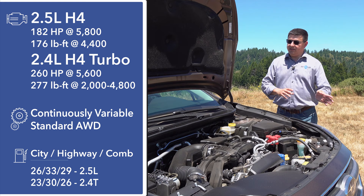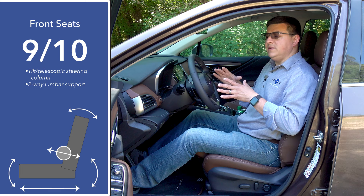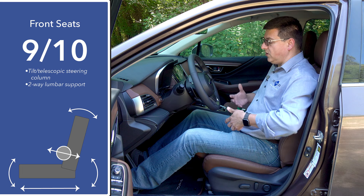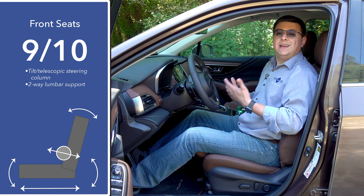One of the design goals for the Subaru Outback was to give us the fuel economy of a compact crossover and the overall capability of a mid-sized two-row crossover. When it comes to front seat comfort, the Outback is quite different than most of the competition. Do you prefer the more reclined, car-like seating position where your legs are out in front of you, or are you looking for a more upright, minivan or truck-like driving position like in a Passport or Grand Cherokee?